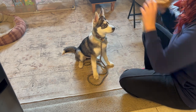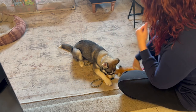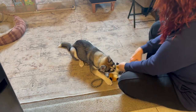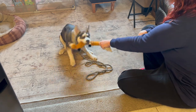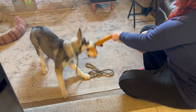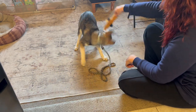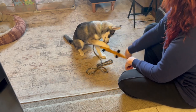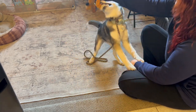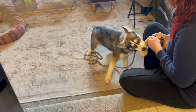Now, I like to apply the word to the action. So when she lets go, when I can feel her jaw opening or softening, that's when I say drop it. And then break and give it right back to her. Now, notice I'm still not really throwing it. I'm keeping her engaged. I want to get her to really understand what we're trying to do, that to play, she has to involve me. She jumped up and got a little mouthy there. But hopefully that makes sense.